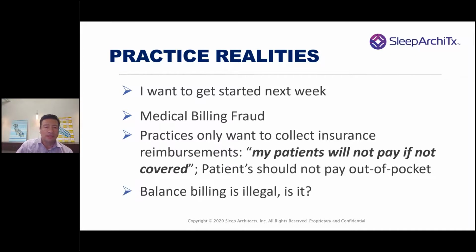So again, we'll talk about this today. And another question I get a lot is, is it legal to balance bill? So we'll demystify the concept of medical billing, because this is the number one reason why a practice either gets interested in doing sleep or falls out of wanting to do sleep, because of the challenges that they're facing.